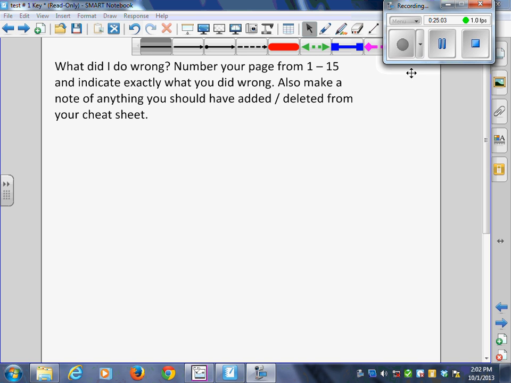Because guess where I get exam questions from? Exactly. Okay? Will you see these again? Yes, on the exam. So you're going to spend the next few minutes making a little note of what you did wrong, what you need to learn how to do. I need to learn vector subtraction. I need to do this. I need to do that. I need to learn when to use right triangles and when not to use right triangles. Take a few minutes and do that.